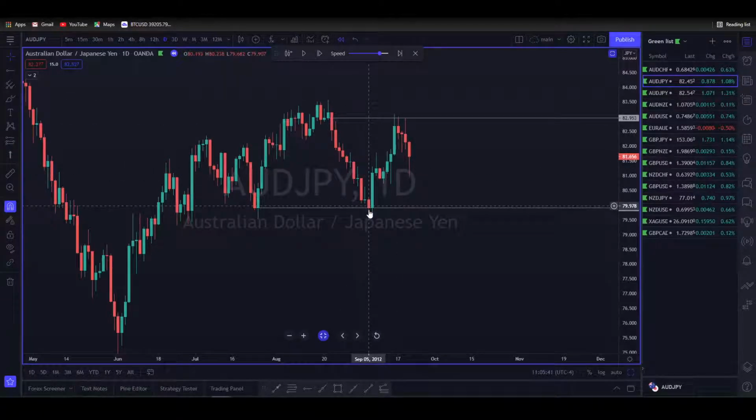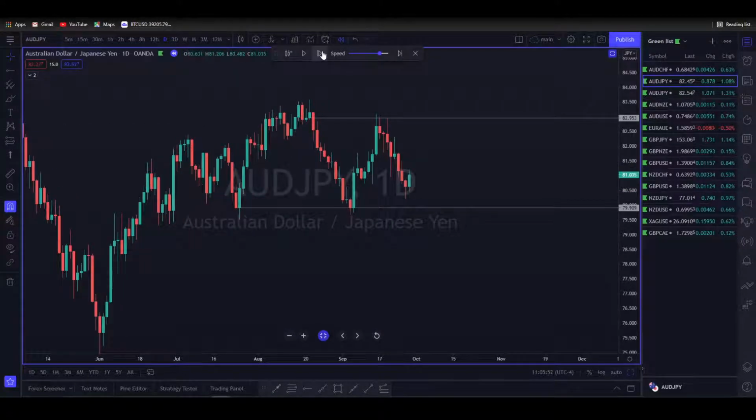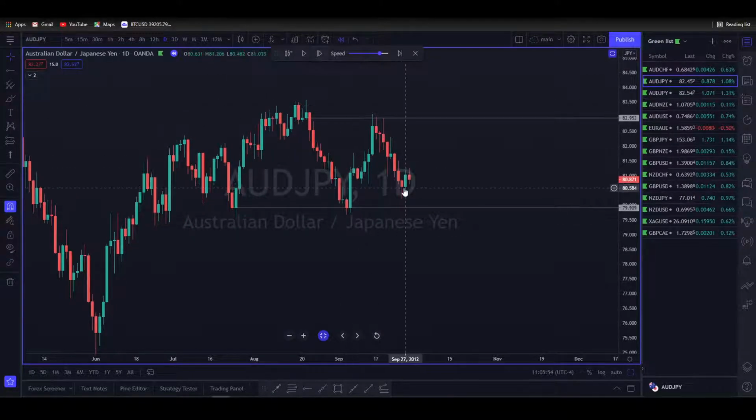For anybody that got long here, like swing traders, say they just immediately got long there, watch this. Oh, hang on, let me pause that, do it this way. Price comes straight down, you have 1 day of pullback. So right away you see a level here. But if you come back down like that, chances are this is what they're aiming at. Not necessarily the level. It would be this wick low. This wick low, that's where the liquidity is for long traders, people trying to get long.